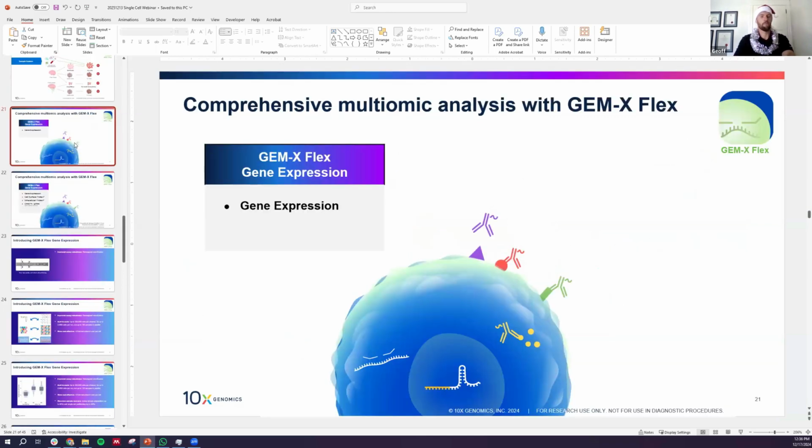I don't have a picture in here, but basically the Gene Expression Flex assay is a probe-based assay. So rather than directly capturing polyadenylated transcripts, we use oligonucleotide probes to bind to a transcript, and then we ultimately get a barcode and sequence probes rather than the transcript itself. So quite simply, to those probe molecules, we add a sample barcode. So the ability to multiplex samples is inbuilt into the actual signal that you're going to sequence anyway.